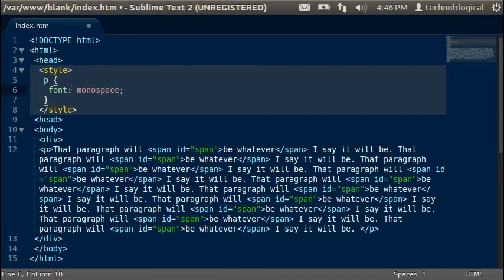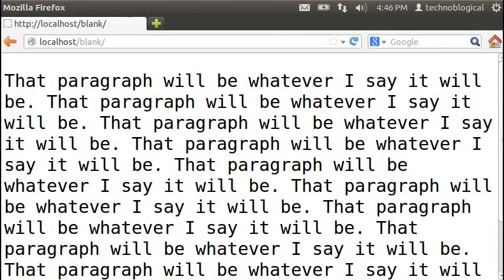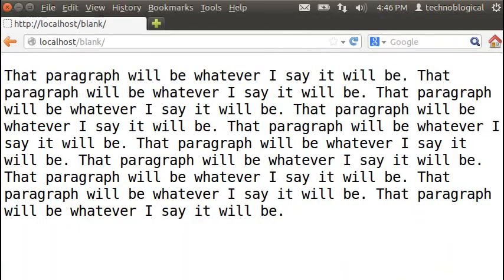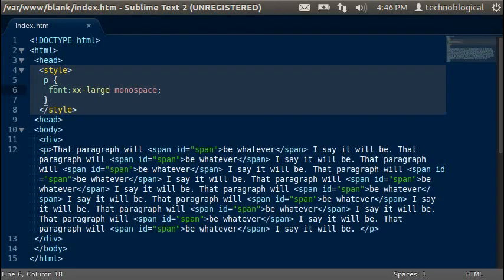We're just going to go for large, extra large. The one thing you don't actually get is inherit. Oh, crud, I did a save on the page. There we go. Refresh. The one thing you don't get with these things are inherit and normal, because a lot of these properties use inherit and a lot of them use normal, so your browser's not going to know which property you're talking about.